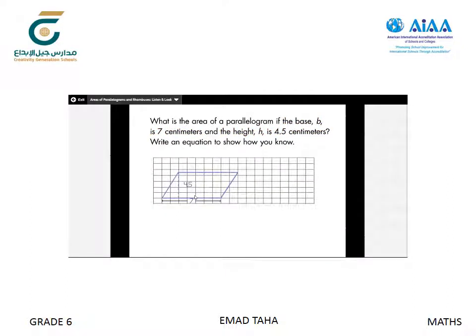Guide them to decompose the parallelogram into a triangle and a trapezoid, and then compose the shapes to form a rectangle. These students should be able to see that the length and width of the rectangle are the same as the base and height of the parallelogram. They should also be able to reason that the areas of the rectangle and the parallelogram are the same. Because of this, help students relate the formulas for the area of both shapes. These students are now ready to use a formula to write an equation and find the area of the parallelogram.